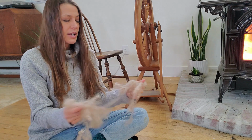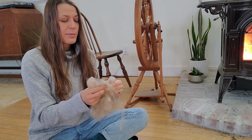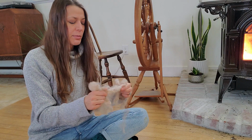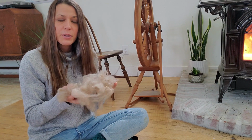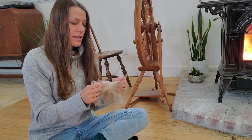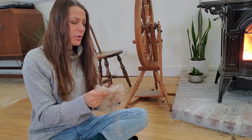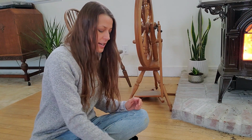I've got my Finn sheep wool with me right now, and it's been washed once. That's it, and we're just kind of hand picking it. I used to have a triple picker, and I don't use a triple picker anymore because I didn't like how aggressive it was with my Finn sheep wool. My Finn sheep wool isn't a super coarse wool, so it can tear more easily, and I don't want it torn. That just creates a yarn that lacks integrity, and that's certainly not what we're going for.